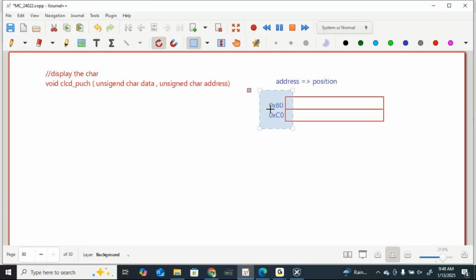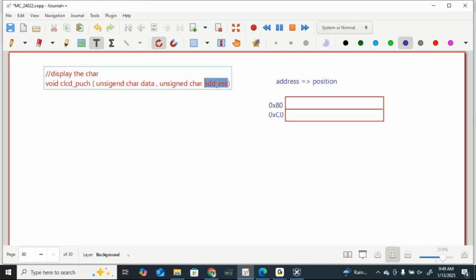So that is for the 0th position. We are mentioning the address for line number 1 and line number 2. If you increment that address, we can fetch the next positions. That is why I have mentioned it as an address here. We will not mention the position as 0, 1 or 2; it will be in the form of an address only. If you increment that address, we can display at the next positions.